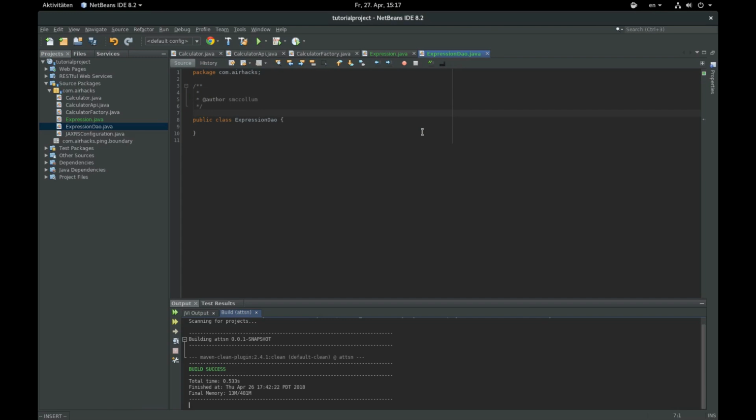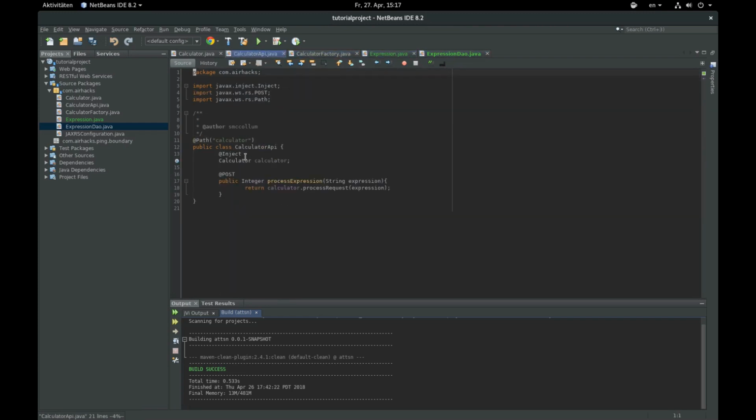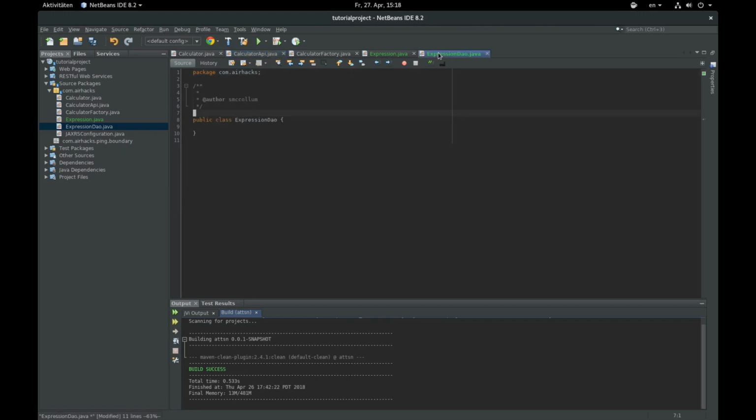I briefly mentioned that this @Produces and this @Inject are CDI, or making use of CDI, which is context and dependency injection. And this is going to use something that's a little bit older, called EJB. That stands for Enterprise Java Bean.